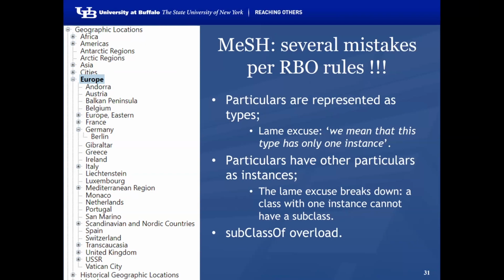So Professor, would it be more correct then to say European country, and that would be a correct type instead of just saying Europe in general? Exactly. Yes. So European country would be fine. In that case, you would have a defined class, like a human being living in Buffalo. Got it. Thanks. And now you really need to express that Andorra are instances thereof. So you can't do it with one hierarchy like this. That's why I call this subclass overload. There is the subtype relationship, and then there is the partonymic relationship. You need to distinguish the two. You cannot bring them in just one hierarchy.